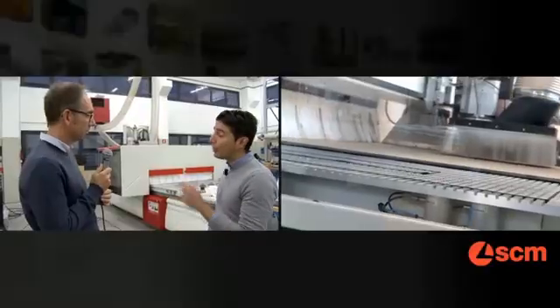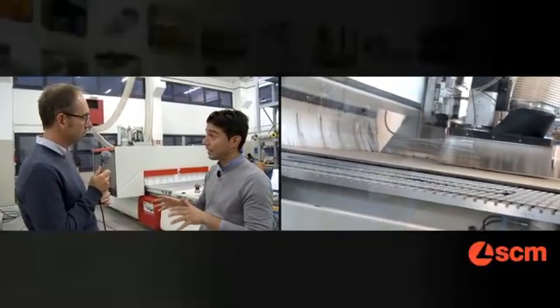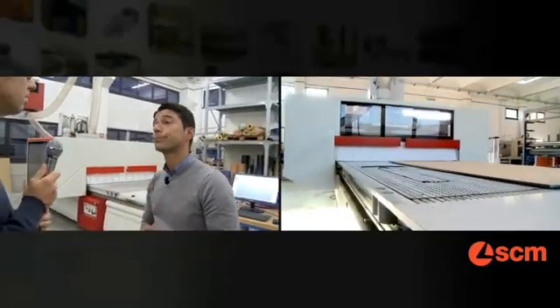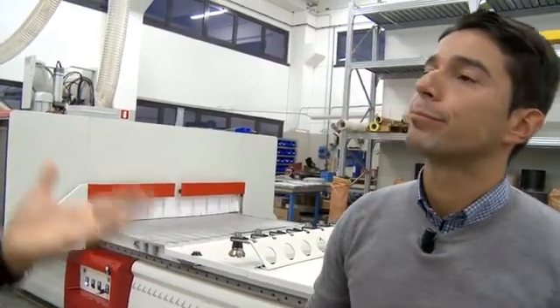I've got a final question. We've seen this Pratix S in a specific configuration — is it the only one available? Of course, Rafael, we have several solutions in terms of the dimensions of the machine. I would also like to remind you that, as standard, we have the routing unit and the high-efficiency aluminium table. And what about options? Options could complete the offer, like, for example, a boring head or suction cap. More details about the Pratix S are available on the SCM Group website, where you can also find additional information on the latest SCM Group technologies.